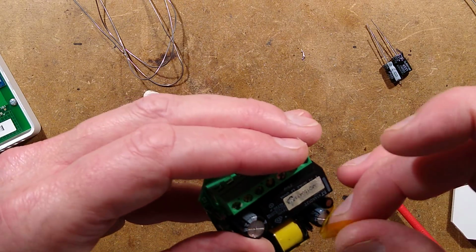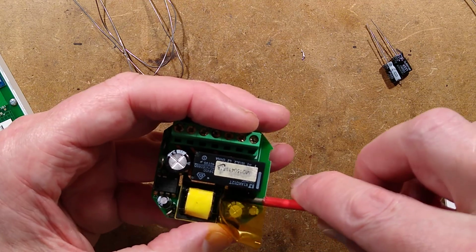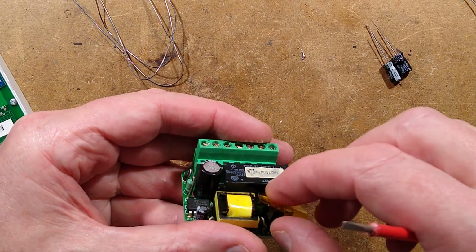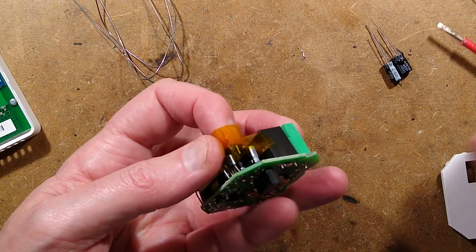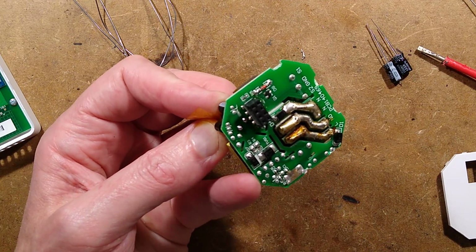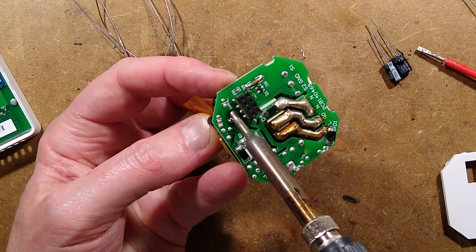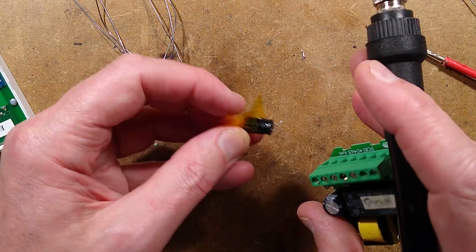It's almost there anyway. It looks as though it's just wanting to come out. This is something I've not really tried before, so if it doesn't work, it's because I haven't tried it before. Right, let's try this. It does feel better. Heat the two solder pads to heat those plated through holes. Alternate back between the two of them until the capacitor pops out.